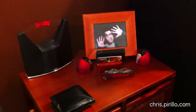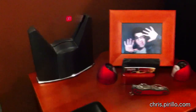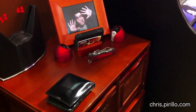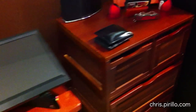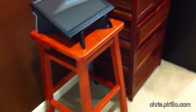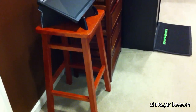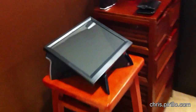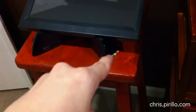There's my first digital photo frame, a Fantazine clock that uses optical illusion. It's actually a wand that's waving back and forth. I've got some USB speakers, a pocket knife, which is never really in my pocket. I've got a wallet there, another, I guess you would call it, stool sample that I ordered, the stool sample. I know, shitty joke.